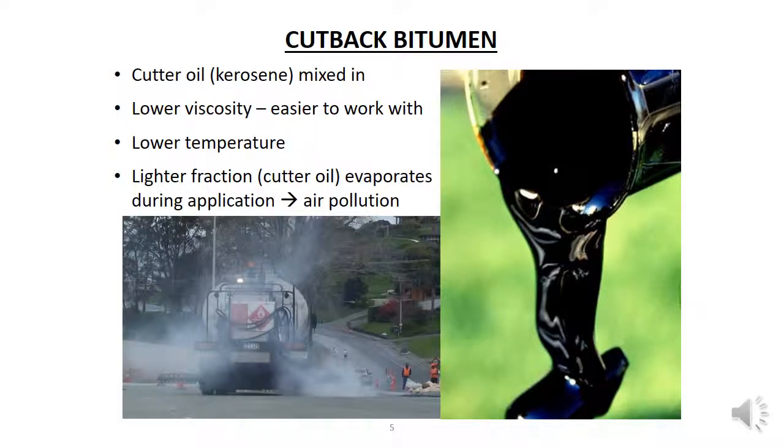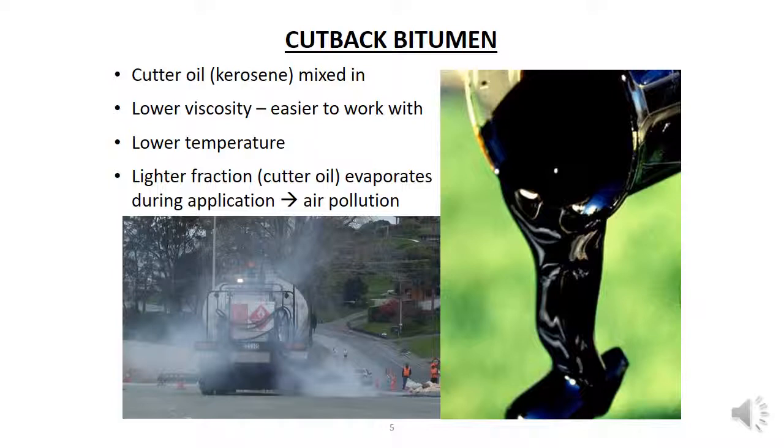As mentioned, the viscosity of bitumen can be reduced by heating. However, heating alone will not usually provide the low viscosity required to construct a road seal. The viscosity can be lowered further by the addition of kerosene or some other petroleum oil that mixes with the bitumen. The substance mixed in with bitumen, usually kerosene, is called a cutter, and the mix is called a cutback bitumen. The more cutter you add, the less viscous the cutback bitumen becomes, and the easier it is to mix or spray. Kerosene is a volatile substance, which means that it evaporates quickly.